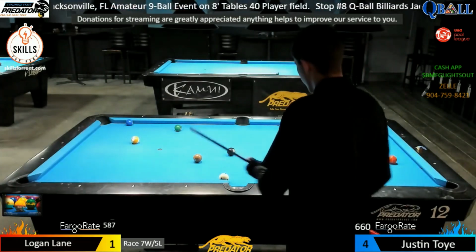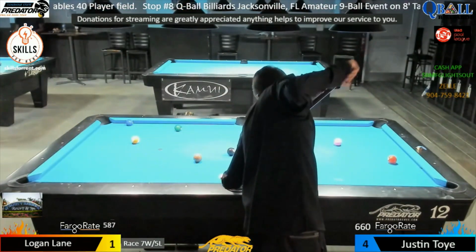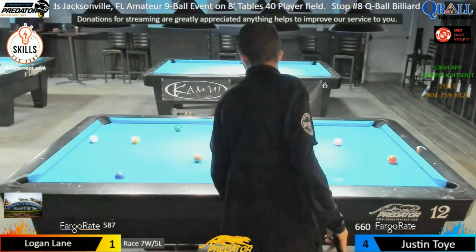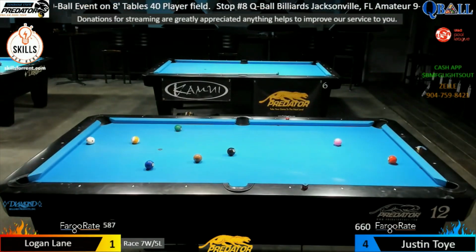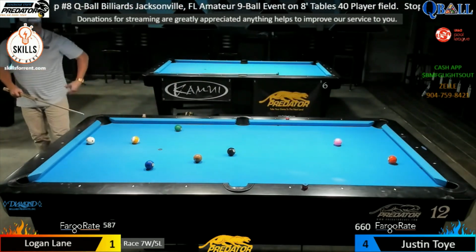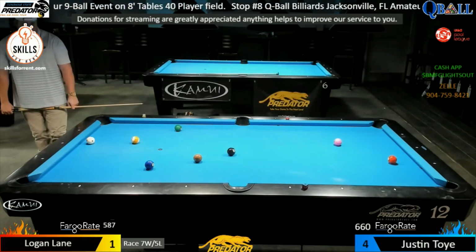Doesn't really make for good position. He'll be just trying to make the ball, get anything on the 4. Could run into the 9. All right, Justin makes a great hit on the 2 ball with the jump shot. Logan has got his work cut out for him still. He could try to run this 2 ball all the way up the rail, but I think that's asking for a lot when you're down 4-1.